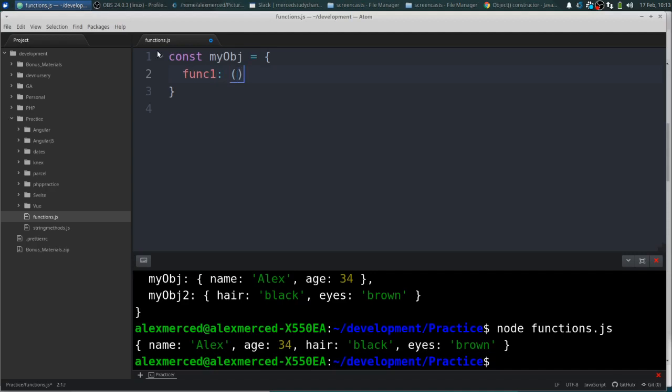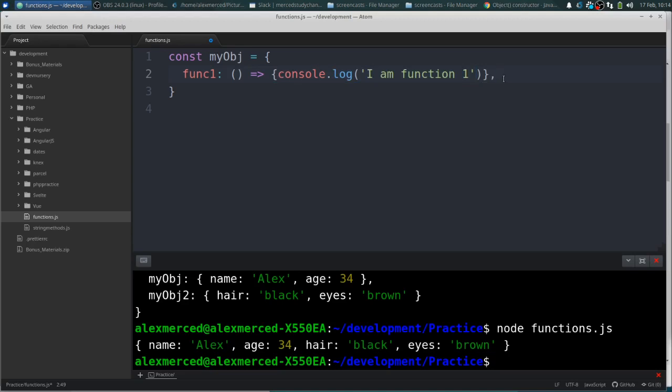I would just pass in this arrow function here, because again, a function is just a value. So you can treat this as a value I'm assigning to this key. And in this, I'm just going to say console.log I am function1. And there we go. Now we have that function.